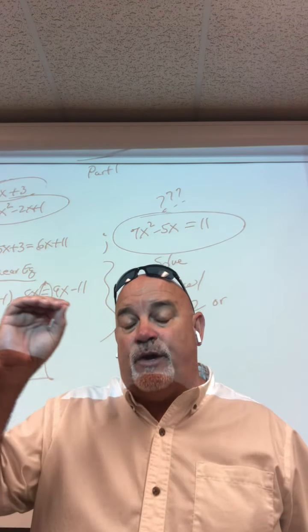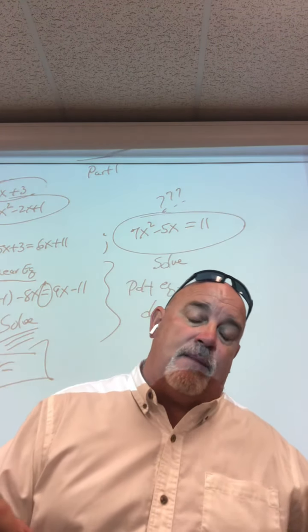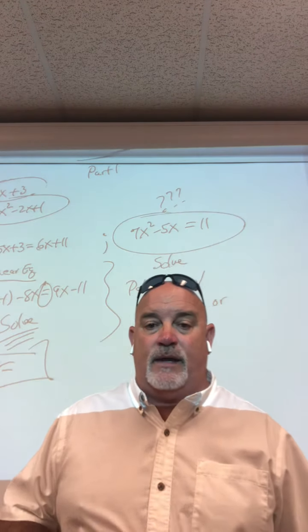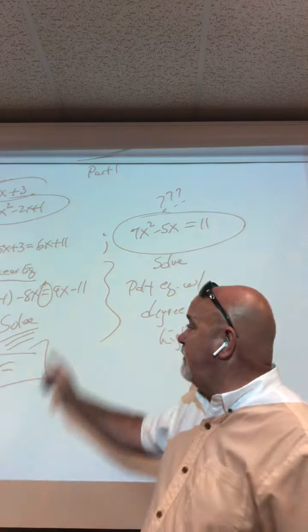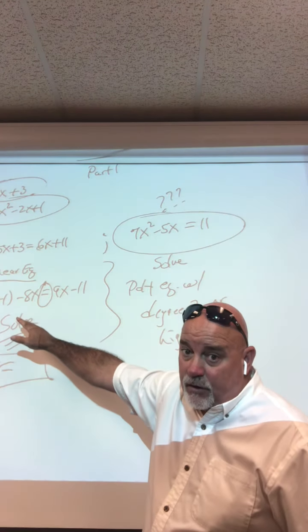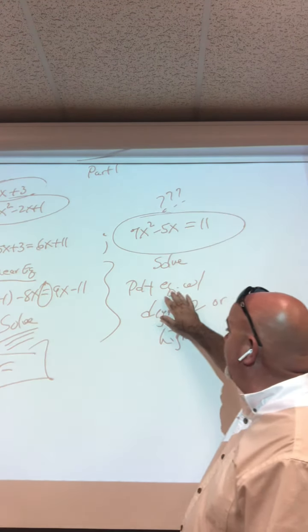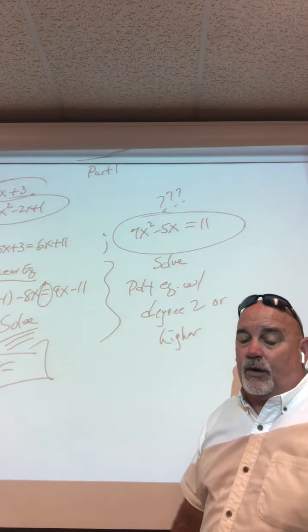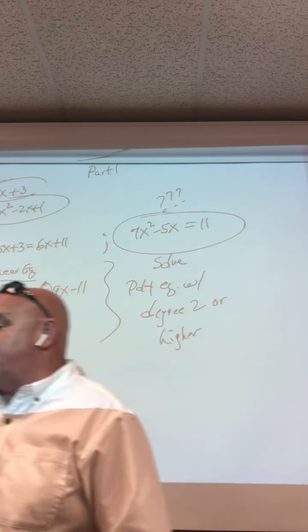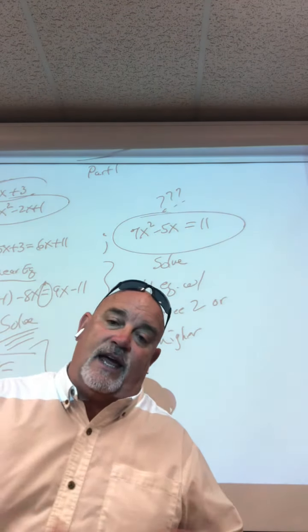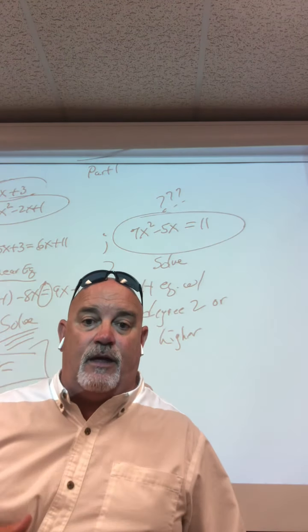But when you win in football and you win in basketball, do you win the same way? No, the games are played differently. Well, do you solve a linear equation, a first degree polynomial equation, the way you do a second degree polynomial equation? No, you can't. And here's why. How do we solve a linear equation? We got the x's on one side, we got the numbers on the other.